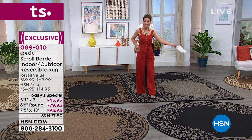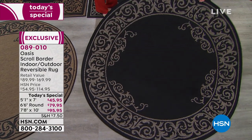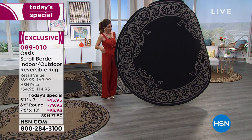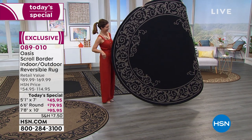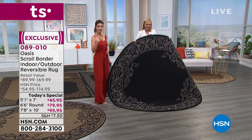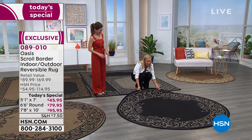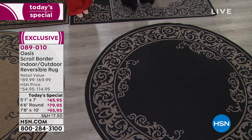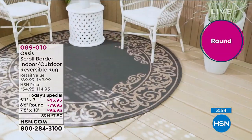I love these dramatic round sizes. If you want to create a beautiful entryway, this would be great with a round table. I'm probably close to six feet tall with heels on and this is a really nice size rug — six feet six inches across. If you have a nice foyer, put this in the middle with a pedestal table and it becomes a grand gesture when guests come in. Or if your home is very angular with lots of rectangular looks, add this round rug to soften things out and give a different dimension.